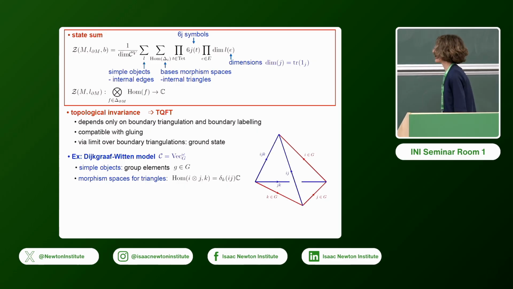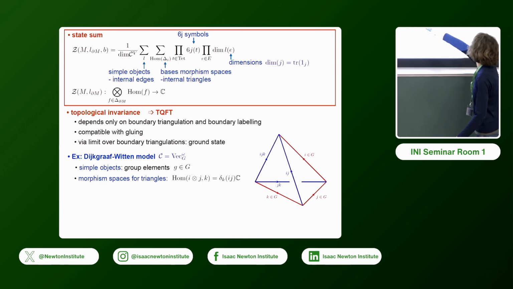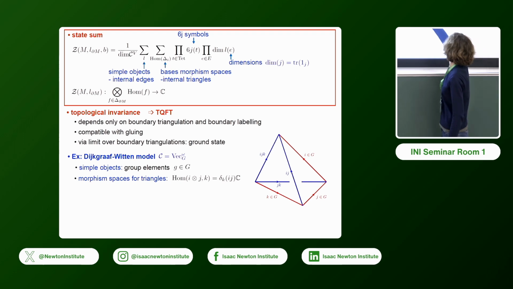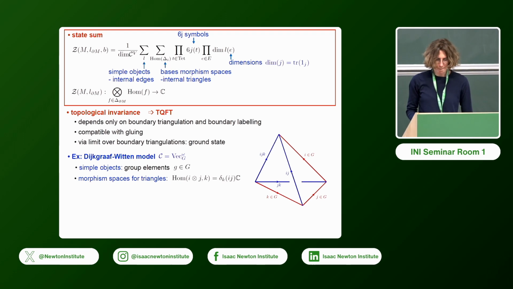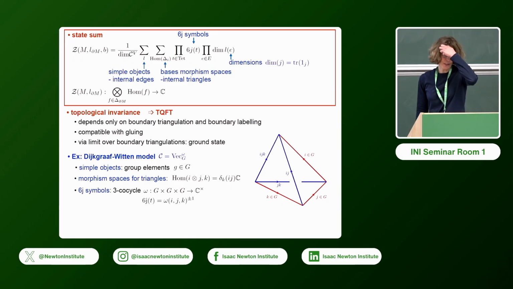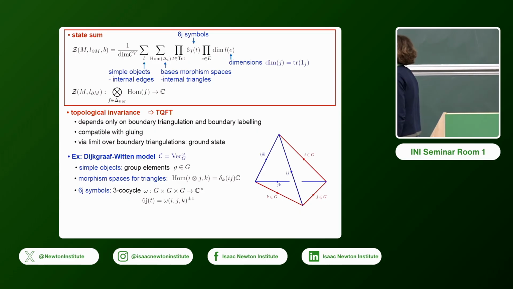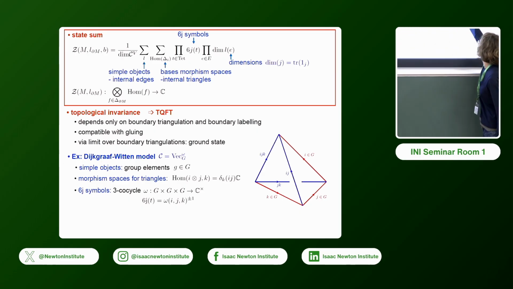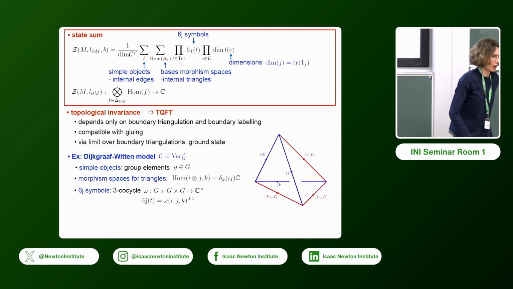Then if we consider a tetrahedron, we can choose 3 of the 6 edges, and we can choose the labels freely, but then if we want to get something non-zero, the labels on the other edges, the blue ones, are determined. So there's not much to compute there. And what one gets is the 6J symbols. They're given by this cocycle omega. So it's just the cocycle applied to 3 of the elements labeling the edges, or its inverse.